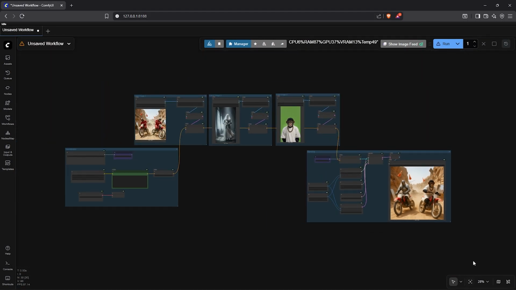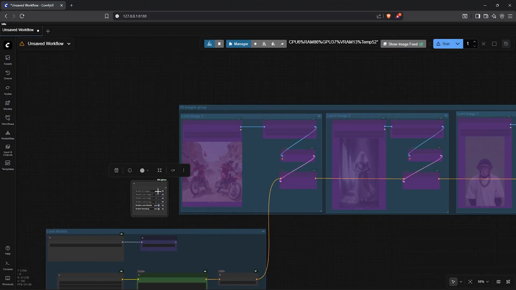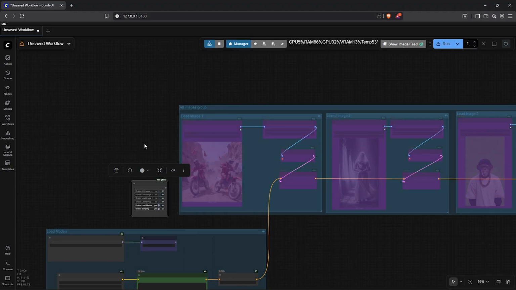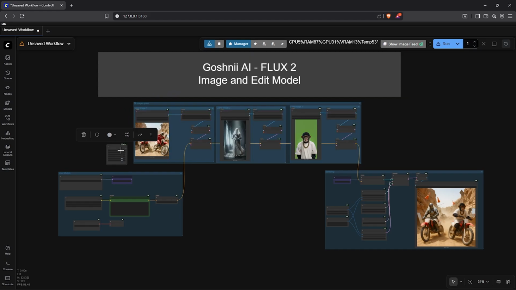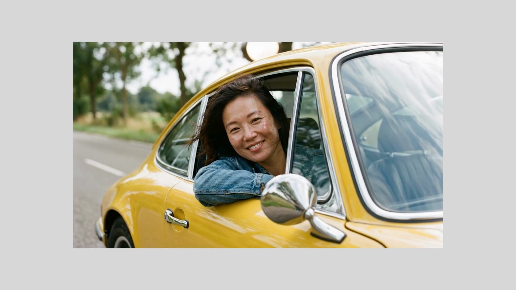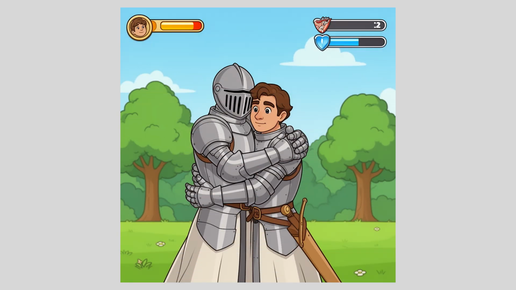For the final workflow, I have included the node here from RG3. You can bypass the node group here to just generate an image, or turn it back on to edit multiple images depending on your purpose. I'll have the link in the description. So I hope you guys are inspired to come up with your own ideas. I have tested the workflow for various results and concepts, so there is more the Flux 2 model can achieve.